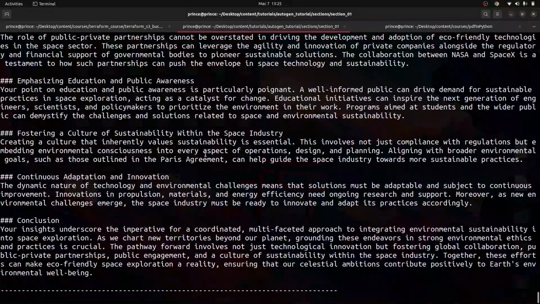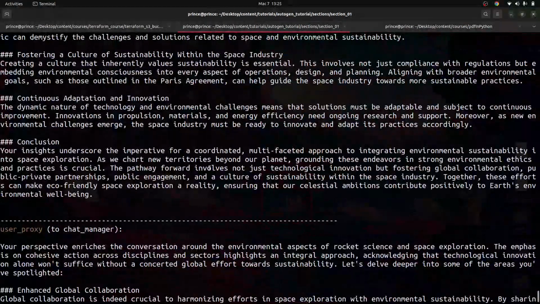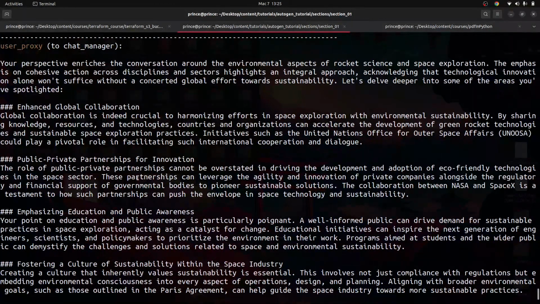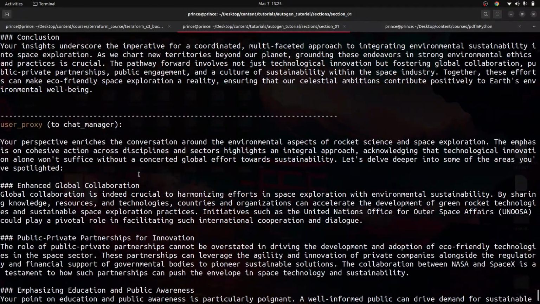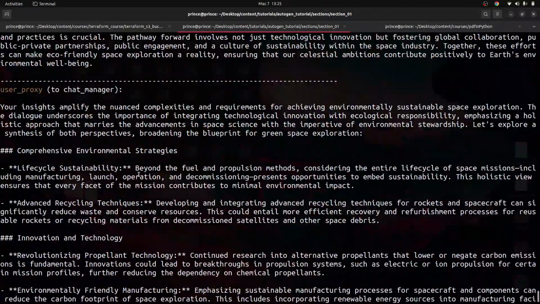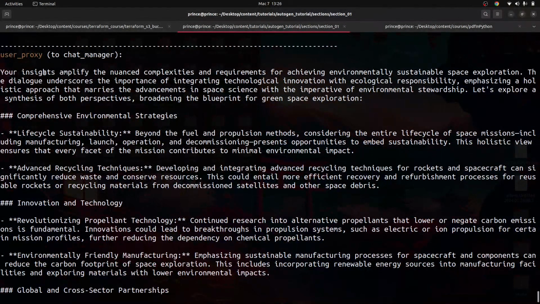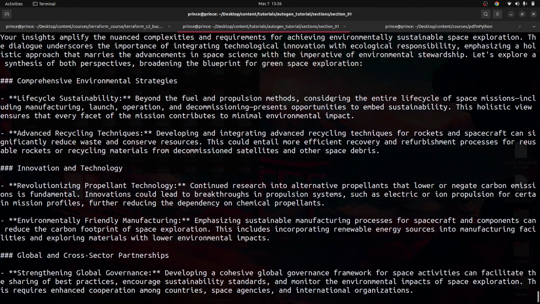This can take a while, so you just have to be patient. While you're waiting, there's a lot of text for you to read, to keep you entertained. Just read through the text and see what these bots are having a conversation over. You can see you have another output right here. "Insights amplify the nuance, complexities, and requirements," blah blah.